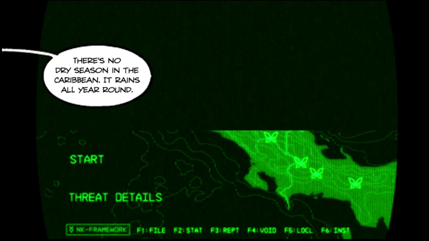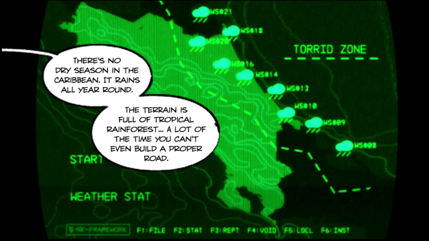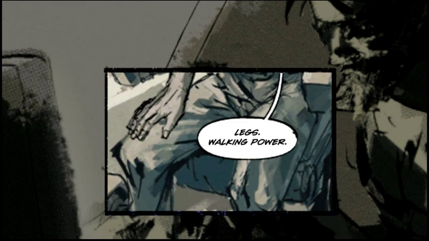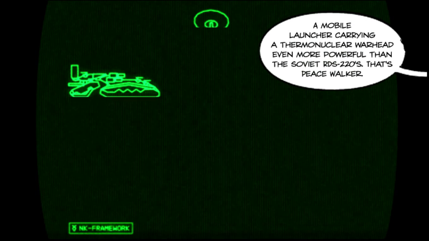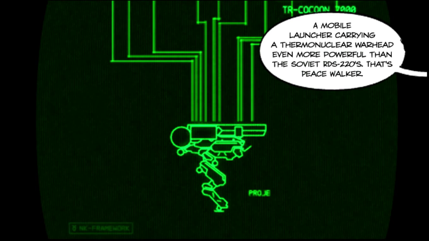There's no dry season in the Caribbean. It rains all year round. The terrain is full of tropical rainforest. A lot of the time you can't even build a proper road. So I went back to where it all started. What's that? Legs. Walking power. A mobile launcher carrying a thermonuclear warhead even more powerful than the Soviet RDS-220s. That's Peace Walker.